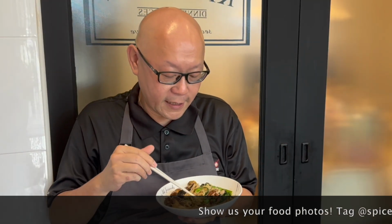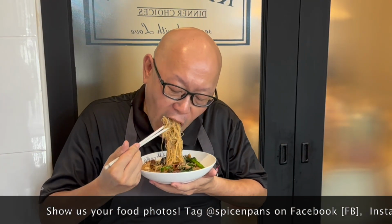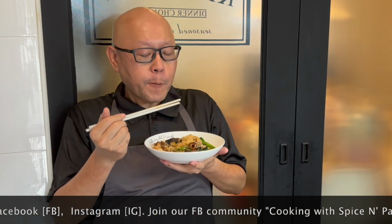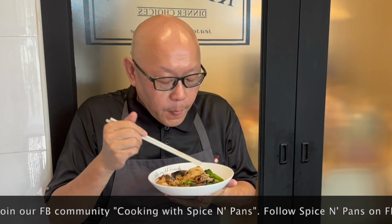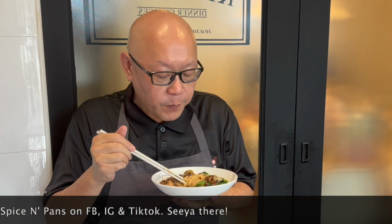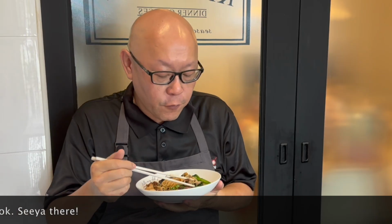And now the dish is done. Let's have a taste. I love, love, love this. The vermicelli has absorbed the beautiful sauce very, very well. Very flavorful, super delicious. I love this.